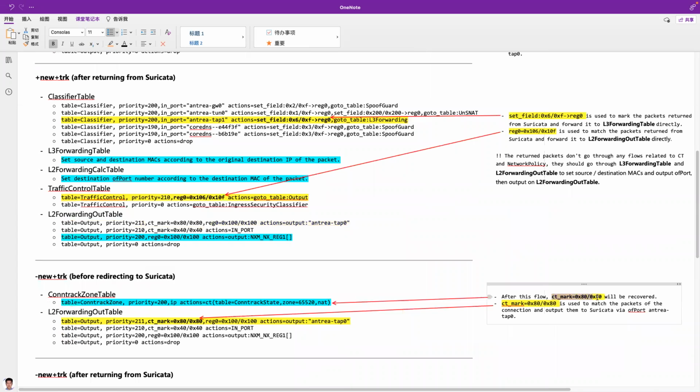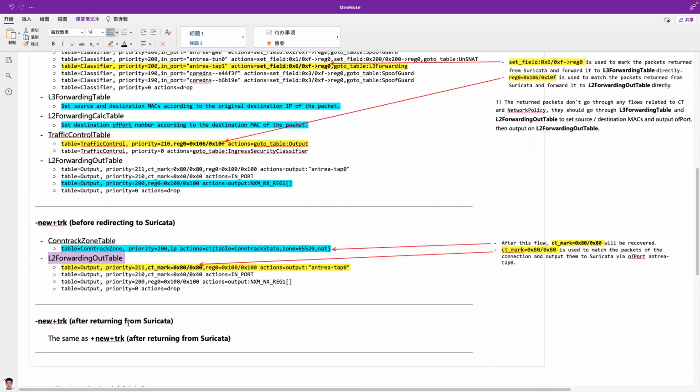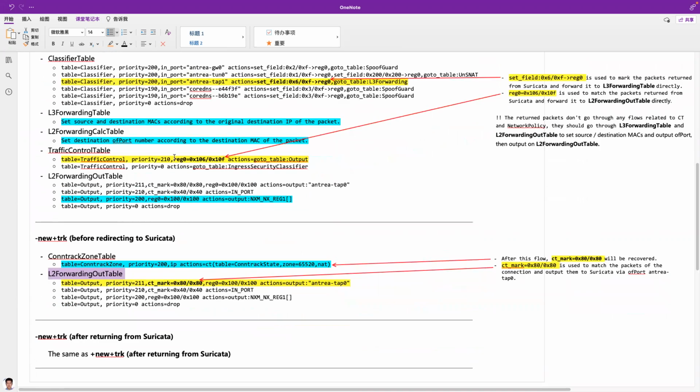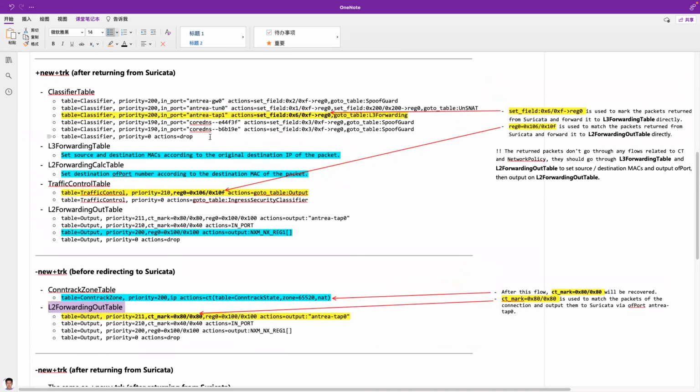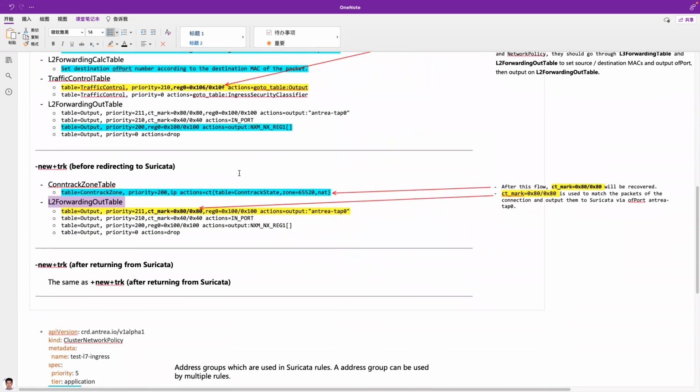Then this CT mark will be recovered, and we can see we add a new flow to match the CT mark and output it to Antrea type 0. Then for non-new and tracked packets after returning from Suricata, it's the same as this one. This is the quick overview of the data path of Suricata in OVS.